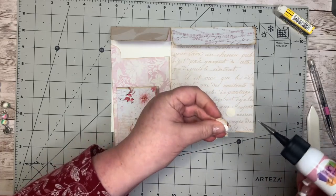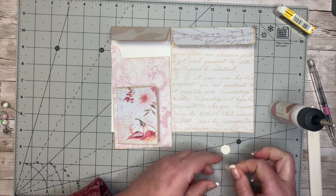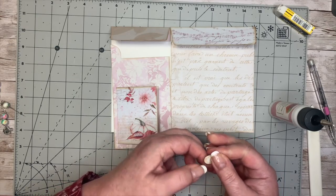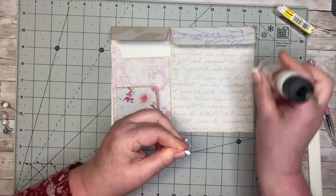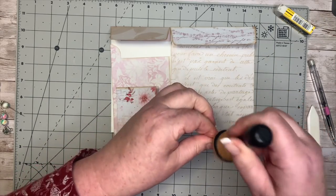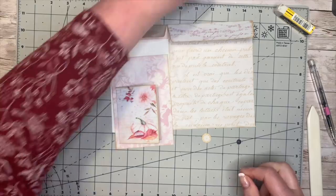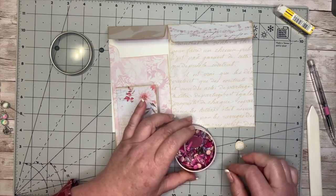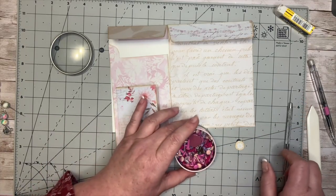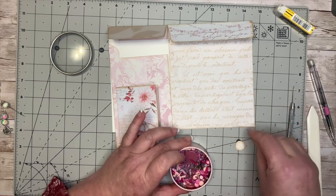I just want to stick this on the top of this little circle, and this is going to be my little spot to keep the little note writing spot closed. I just need to get that on there properly — I'll put the card at the back to keep it a little bit more sturdy. I've got a little pot of brads from my scrapbooking days — this is really an old set. I want to grab my pokey tool and I'm looking for a tiny one — there it is, a really mini brad.